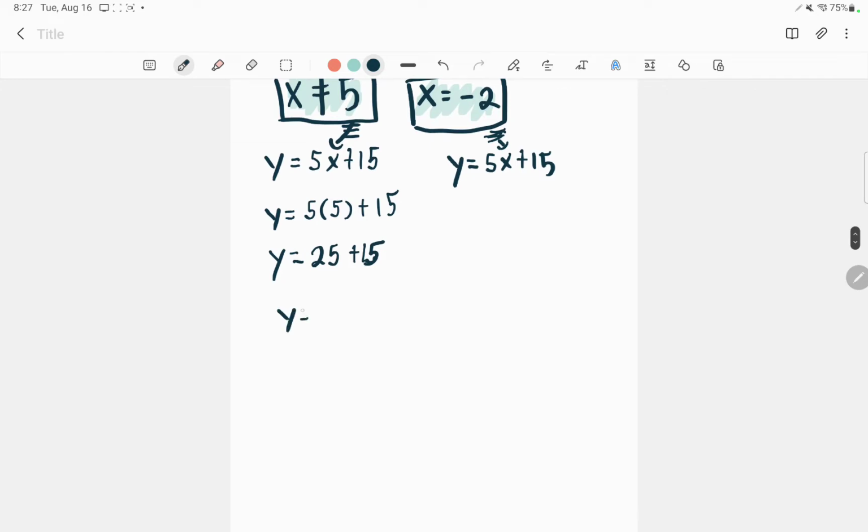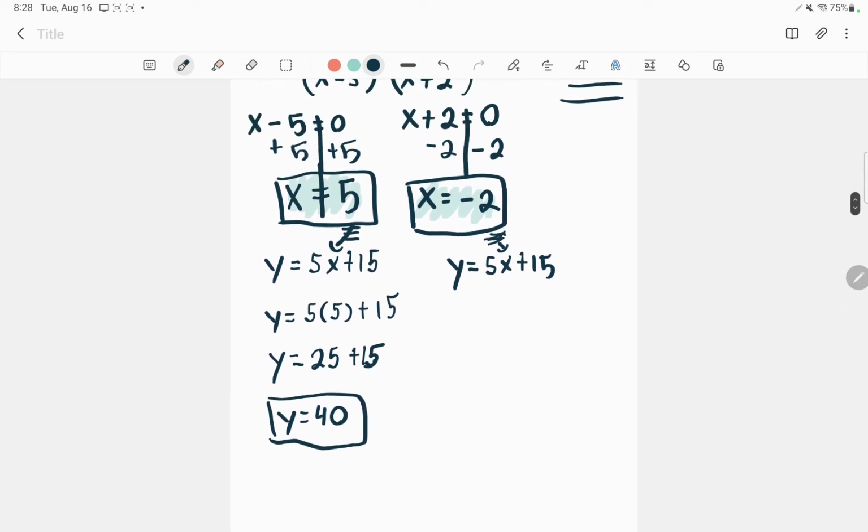So now the only thing I have to do is add them both. So for this one, it's going to be 5 plus 5 is 10, right? Then 2 plus 1 is 3, but you add one more, so it should be 40. That is my y value. So when x is equal to 5, our answer for y is 40. Right? Those two go along with each other.